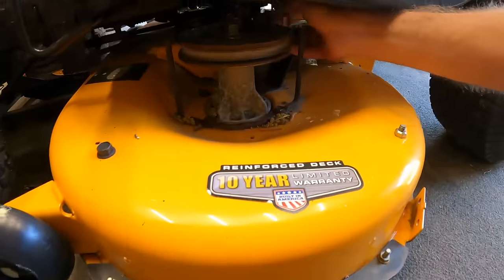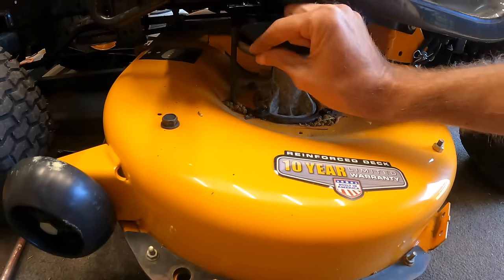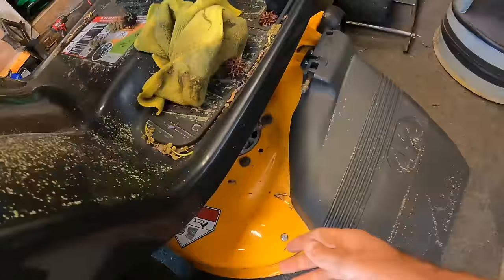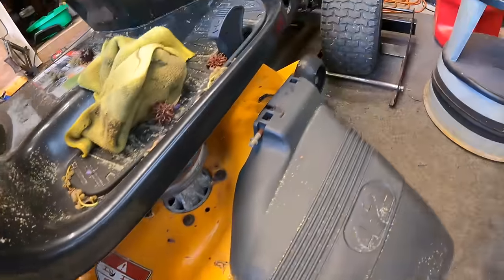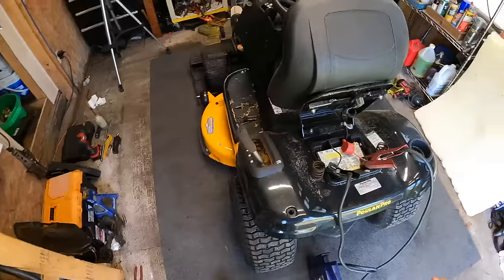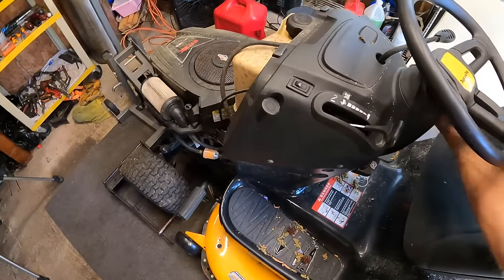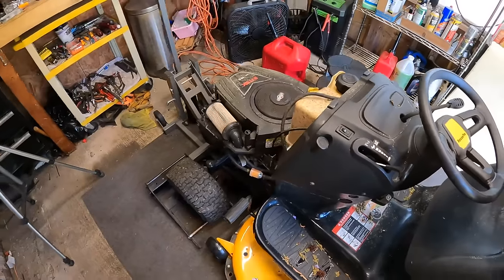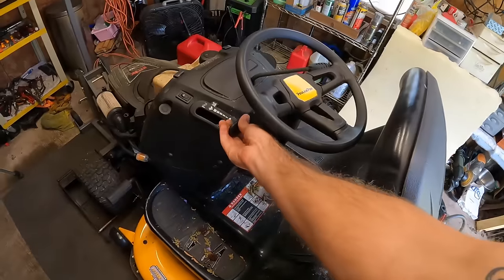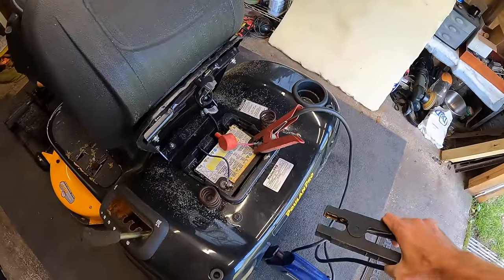Although, I just want to make sure these pulleys aren't seized. They're kind of, yeah, see the belt's kind of rust welded. Let me check the other side too. Alright, that one's spinning free. We should be okay in the front. Alright, well, let's give it a whirl here, huh? Parking brake is set. I did have it running, so we shouldn't have to choke. If it's gonna work or not.